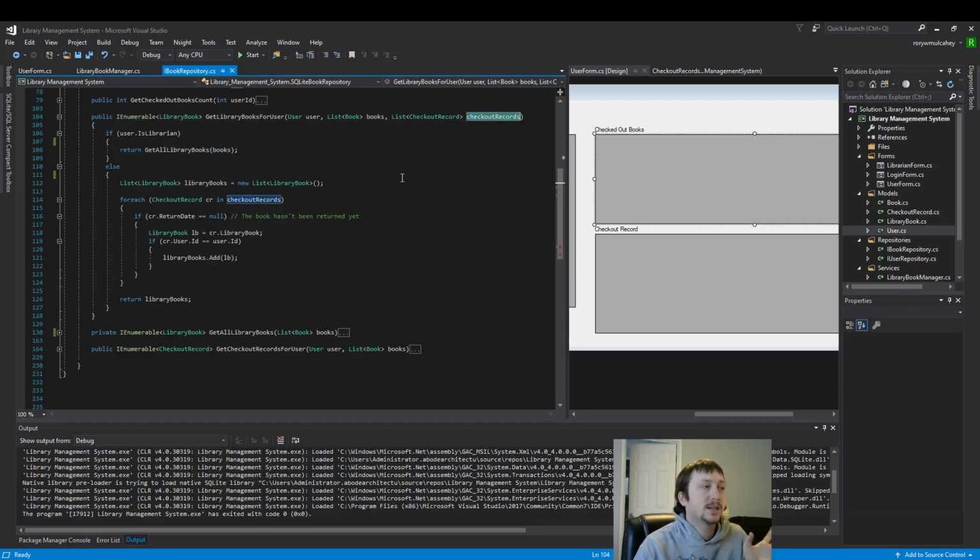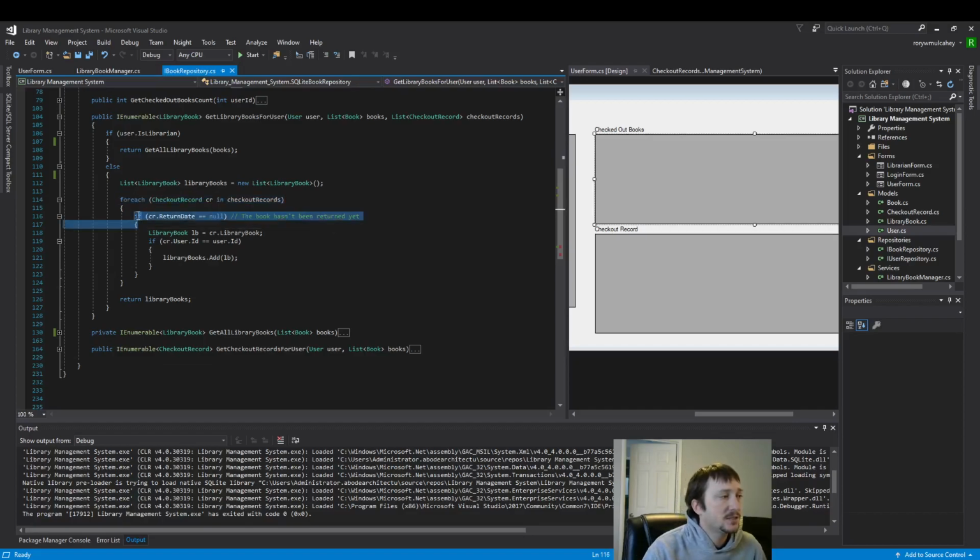But the focus here I'd like to really emphasize is my checkout records cached information has the library books for that person. And then we just do a quick lookup. I don't even think I need this, but it's a safeguard. This is just checking if the user ID matches. I don't even think we need that, but it's there just in case. But we have here the library book being added to that list. We're just creating our library book list for every checkout record.